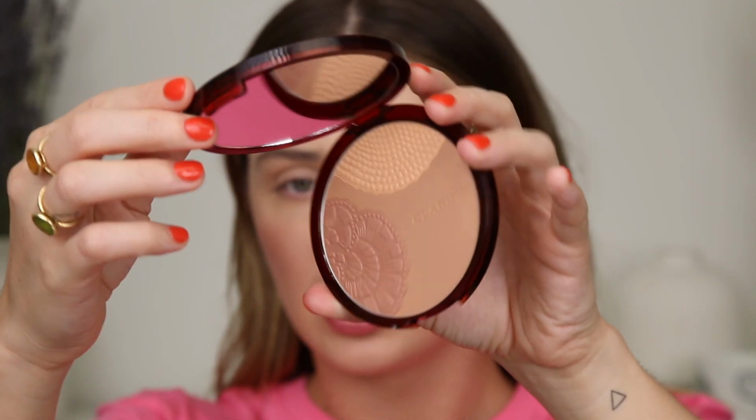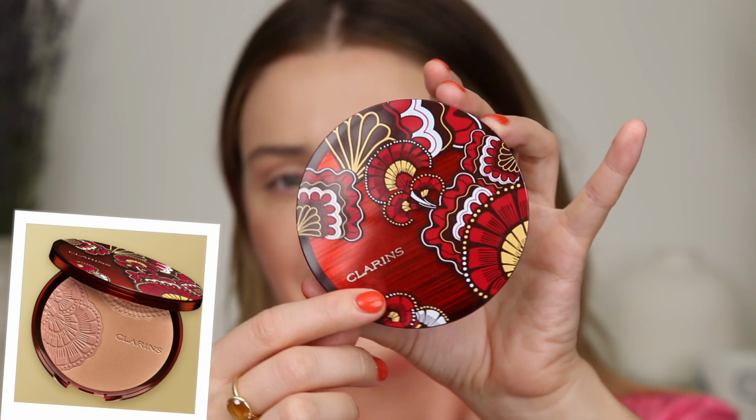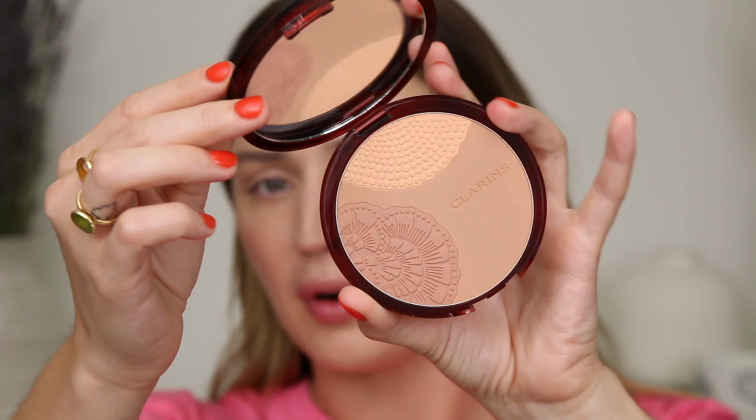And then I'm gonna take a bronzer. This is a new Clarins Bronzing Compact in Sunrise Glow. This one here, it's like a 3-part bronzer. The packaging is delightful, beautiful, part of their little summer collection. I'm just gonna take a little bit of this with a fluffy brush and just add a little bit of bronzer to kind of set in that area, add a little bit of warmth to my skin.